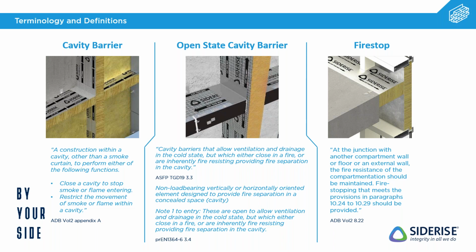Now, something that you may come across, not that frequently within masonry, but it does sometimes get utilised, are what's called open state cavity barriers. And these are cavity barriers just as before. However, they have the allowance to allow for ventilation and drainage in the cold state. So they utilise intermeshing materials on the front face of the horizontals, which means you have an open gap through that cavity, but in the event of fire, that intermeshing will react, expand, and then close off that gap, regaining compartmentation. So you may come across those barriers occasionally.